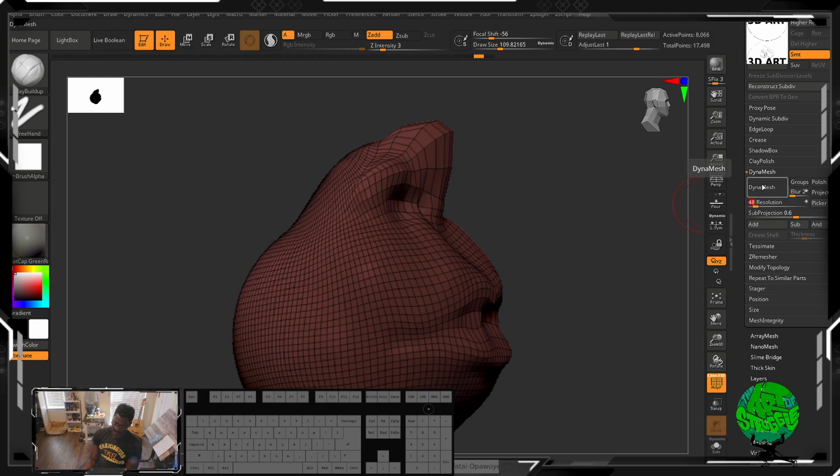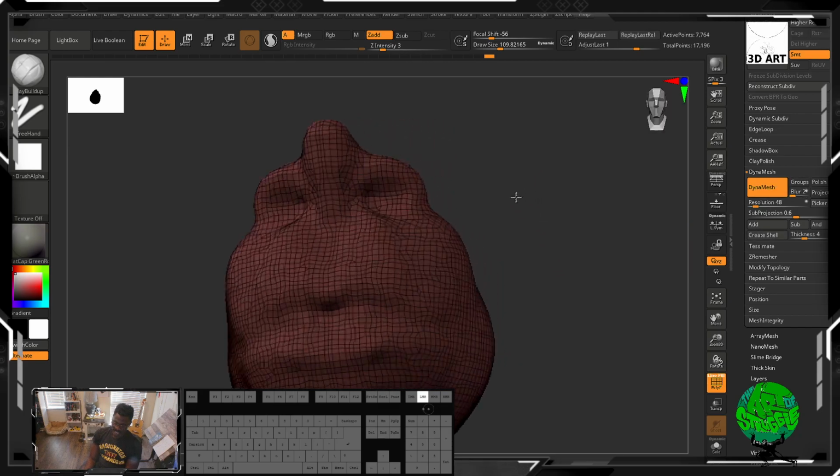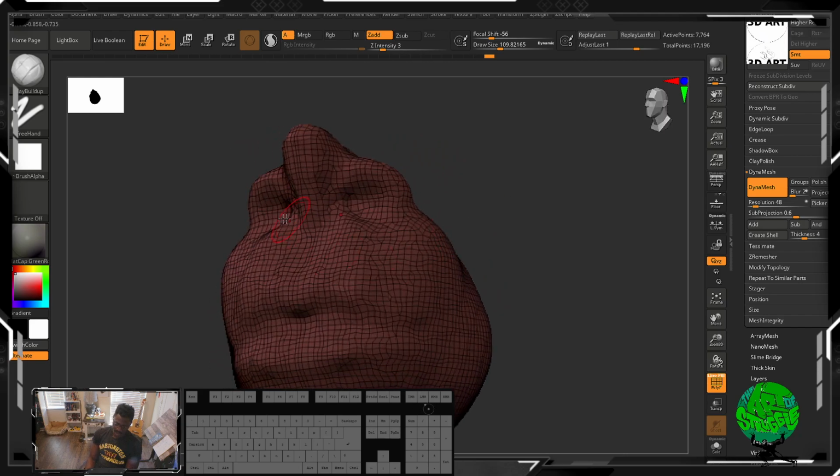I'm going to take it and I'm going to try to redistribute those polygons all over again. When you just divide it, it doesn't try to redistribute those polygons or try to make sense of it or anything like that, right? So when I do the Dynamesh, right, you see that the geometry of it has changed.